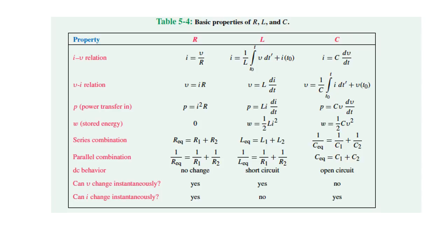As opposed to that, in the DC behavior of a capacitor, after a capacitor charges, it gets to a point where both of the plates are saturated with charge. And if two things are saturated with charge, there's nothing flowing in between, which is why this is an open circuit. There's no current flowing.